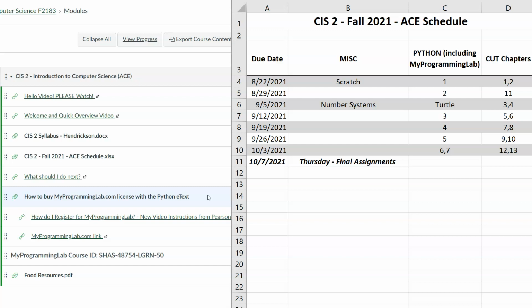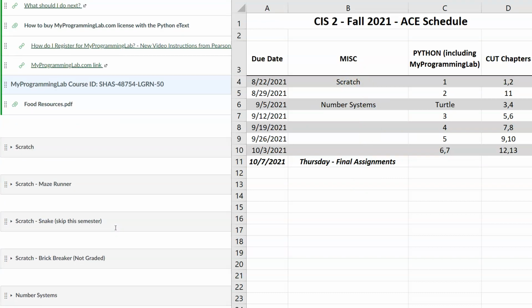And I made this little thing. You'll see this little schedule right here, and I put it up here. I just wanted to mention we really have 3 parts to the class. And I set it up in Excel this way just because that's the way I have it set up in Canvas. So you'll see this miscellaneous stuff that you're going to do right at the beginning. So you'll see the Scratch. In fact, if I scroll over here, you'll see some Scratch stuff in here. That's to get you going.